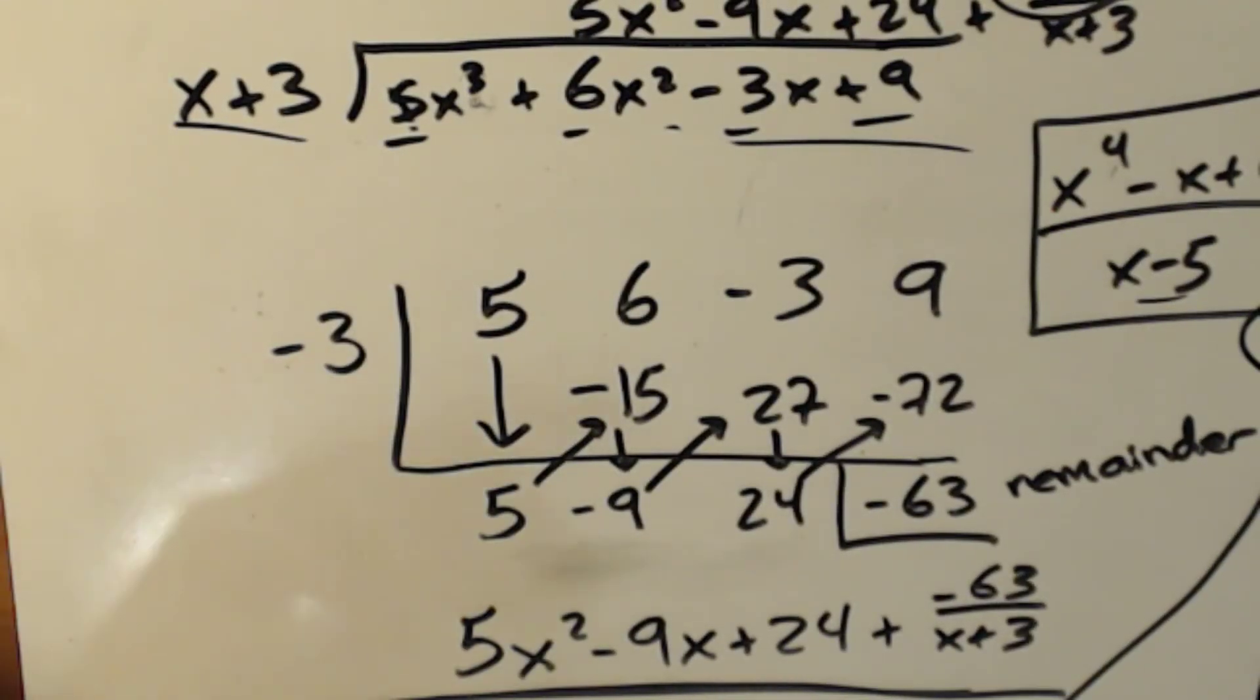Turning this into a negative is what lets us do the subtracting part. And other than that, it's just quite similar to long division, just doing it all in sort of one easy, not really one easy step, but one easy line. So anyway, that is synthetic division for you all. Hopefully that is helpful.